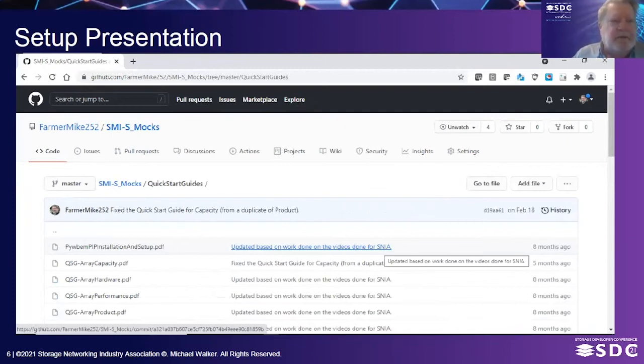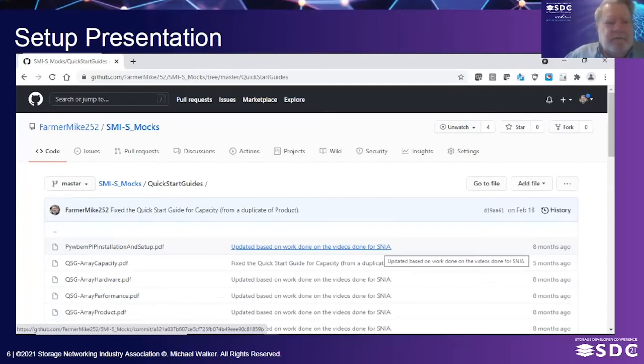If you look at the Quick Start Guides directory, there are PDFs for each of the guides, and there's a PDF describing the pip installation and setup of the required Python packages. The QSG files show commands to use to find things, the output when run against the array mock, and text explaining both the commands and the output.